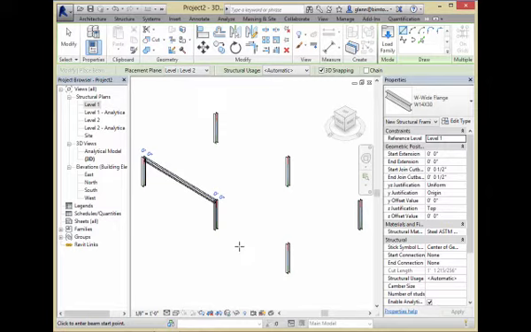Now, in the same sense of there being shortcuts, remember those grid lines were really handy for putting the columns in. Turns out grid lines are pretty handy for putting beams in too, because very often you put beams on the grid lines also. So I can place them all individually, or I can do this thing where I say, let's go through and put the beam in.